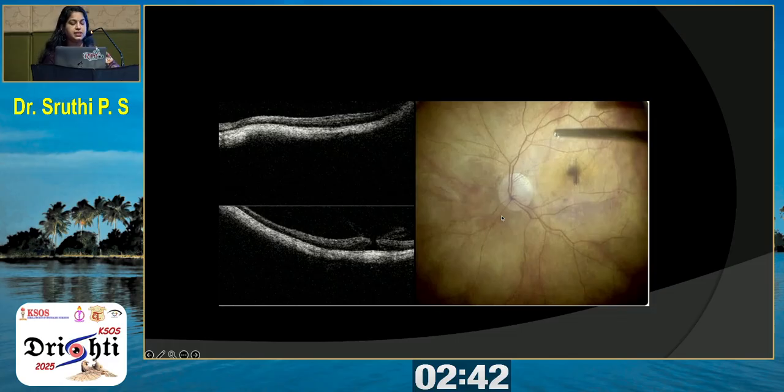In this case, this is a macular hole surgery, where the surgeon has already peeled the ILM, and you can appreciate the ILM flap over the macular hole. The same can be appreciated here. The ILM flap can be appreciated in IOCT in a closing macular hole.